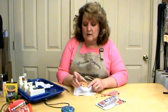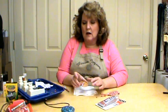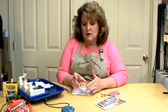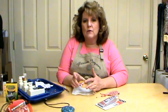So that is one little time. It takes a little bit more time to do, but with the amazing results. You don't want to rush the gluing process. So we're gonna finish this up, let it set, and we'll be right back.